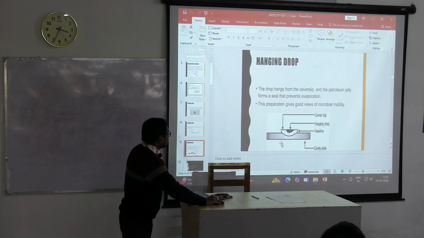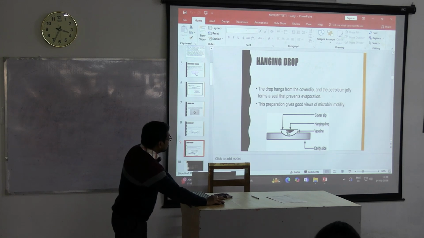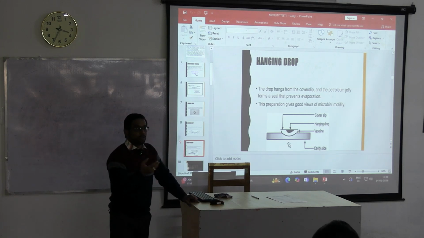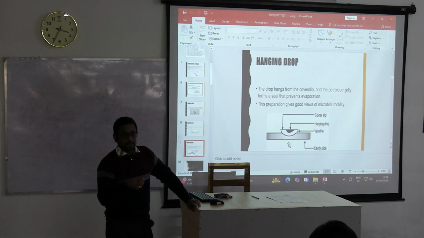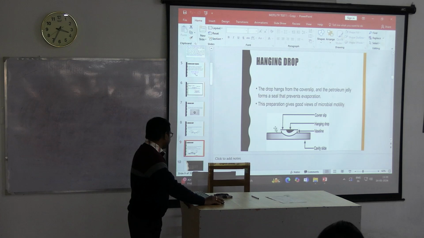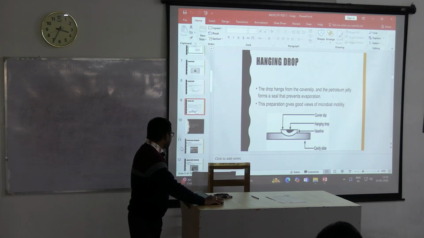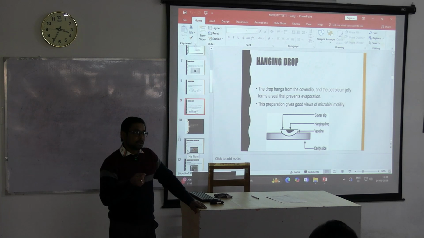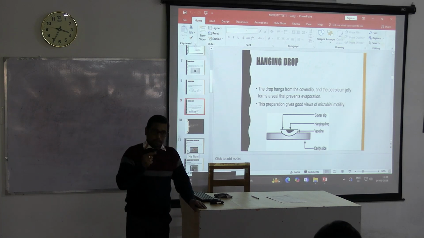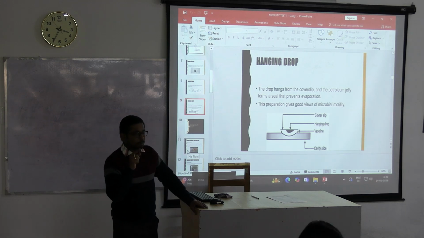It will look like that: the cover slip will be there, the drop will be there, and we have to take care that the drop does not touch the cavity of the slide. To focus, we first focus in 10x, and the focus point will be the edge of the drop.